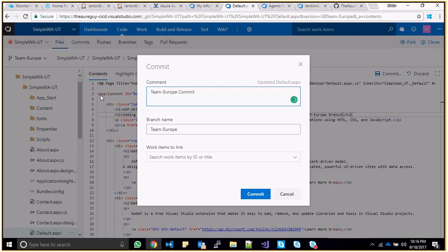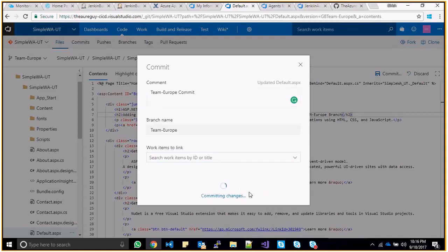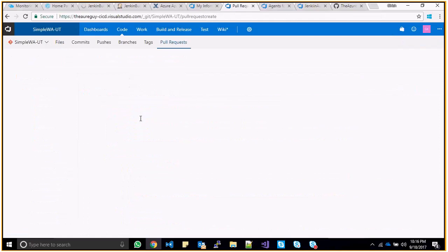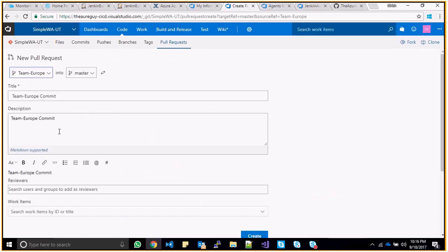If you want to make certain very minor changes, yeah, it's not the prescribed way of doing this. But when you do this kind of request, you need to have a work item. Without a work item, I'll just commit it. Once I commit, I can go and check whether I'll be able to create a new pull request with the new changes from my local branch to the master branch.